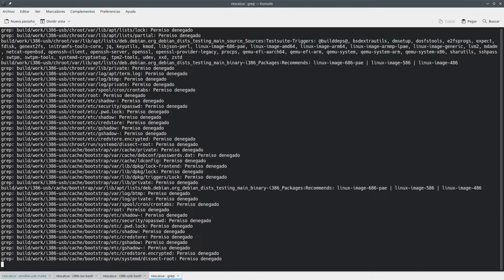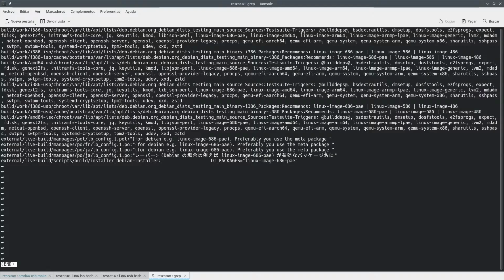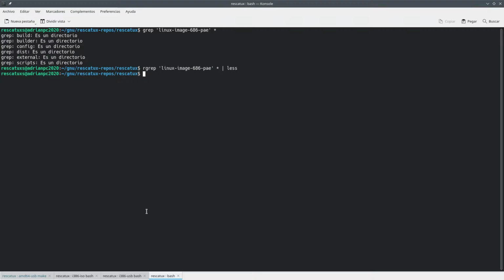For now we are not finding anything, or maybe we are. So for Debian linux-image-686-pi, I don't think we are adding this ourselves. So it's added by default by something.